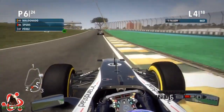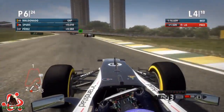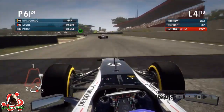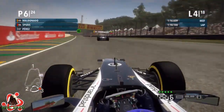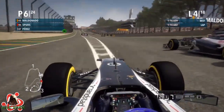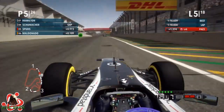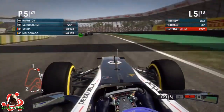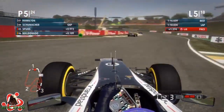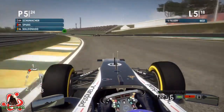Williams doing... both Williams doing well in this race, it seems, as Maldonado is in 5th there. Let's see if I can get past him. I don't really want him to take the last race ahead of me. Looks like I've got quite an advantage here. I mean, it's slipstream. I think I saved most of the curves for the run up the hill there. And managed to get past him nicely. So I just need to hold on to here. Try not to outbrake myself. I did a little bit, but that's fine. Schumacher up ahead, my teammate for next season.